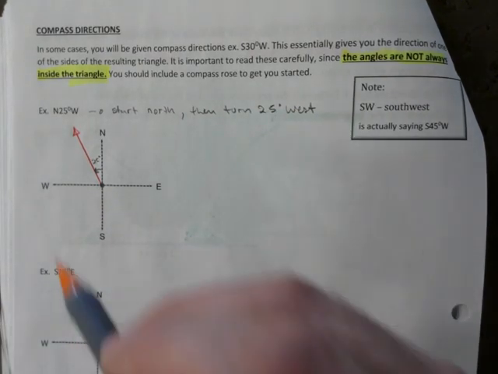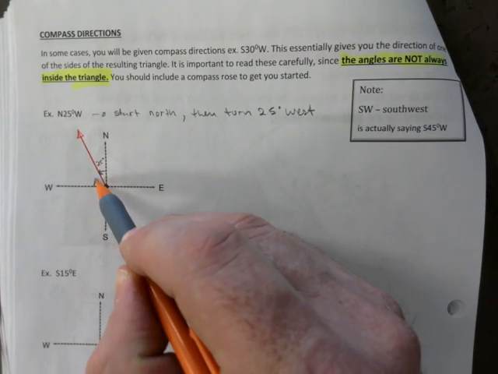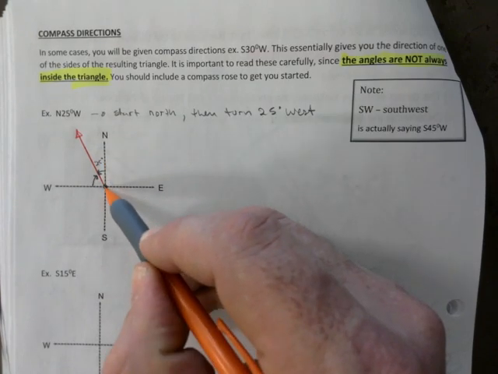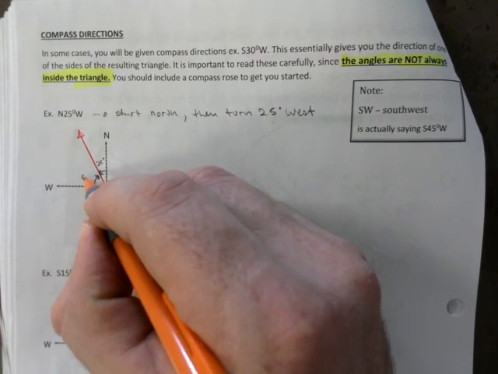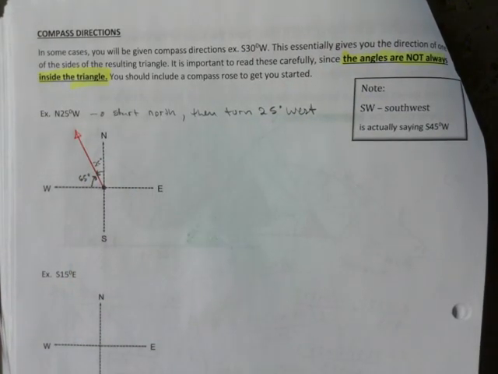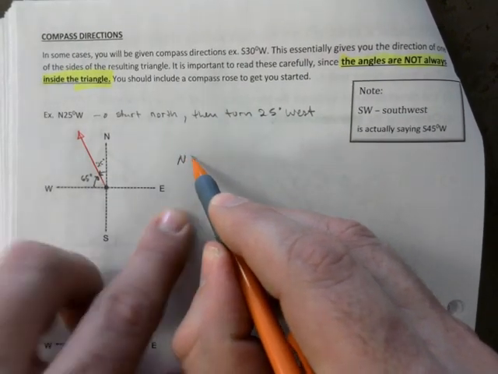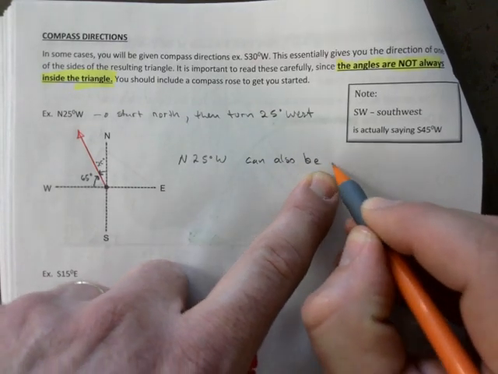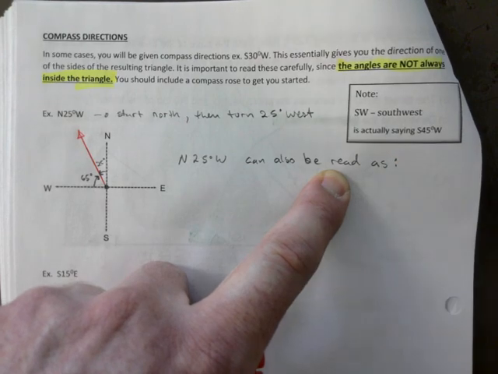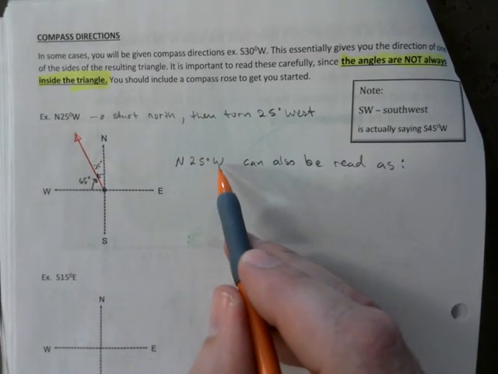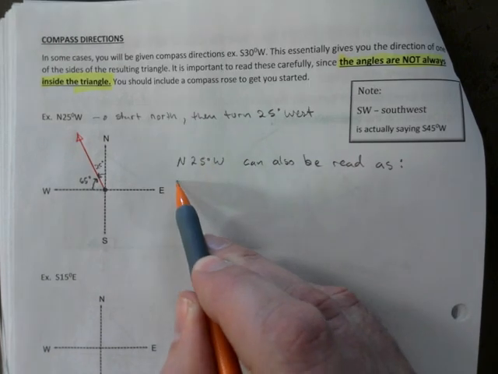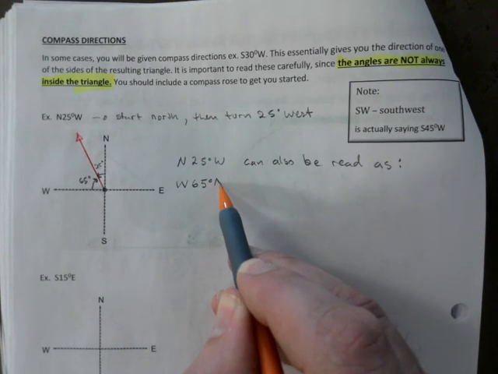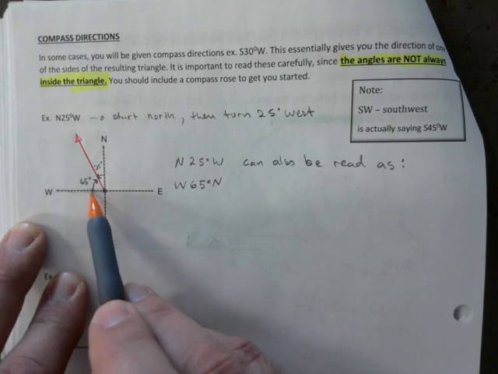And if it's 25 west, what do we know about this one here? How many degrees would we have to go from west to get to that line? This corner always adds up to 90, right? So that would be 65. So you could have read it the other way, west, right? North 25 degrees west can also be read as... watch what I'm doing here. It's just going to flip it. Look, this west dot back here is going to be up front. And you're going to turn 65 degrees north. Right? So you start west, you turn 65 degrees north.